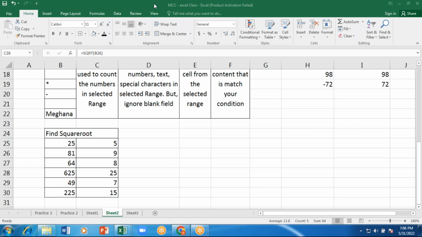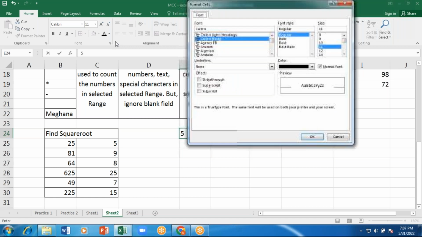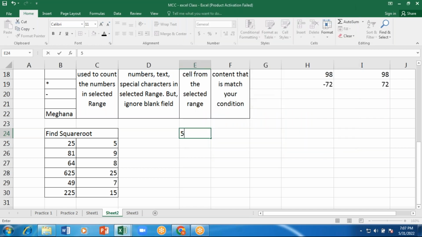So the next one, I'll use some other things to find out the power value. Power of means 2 square, 5 square, 5 to the power of 3, 5 to the power of 4, if I am mentioning it on the top. For example, 5 square. I can't type the square directly, so here I'll go to this mark, click on it, and I have an option here as superscript. I'll select this and click on OK. Now I'll give it here as 2, and I'll press enter.